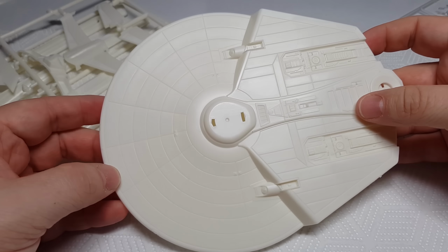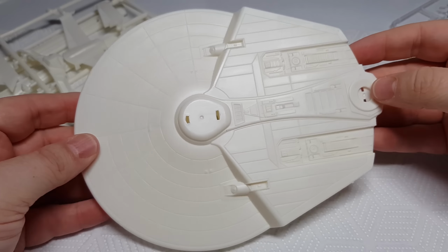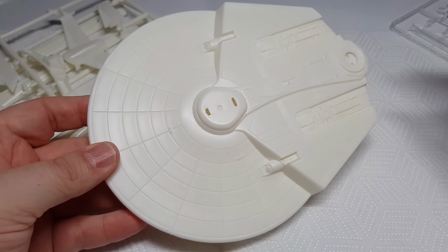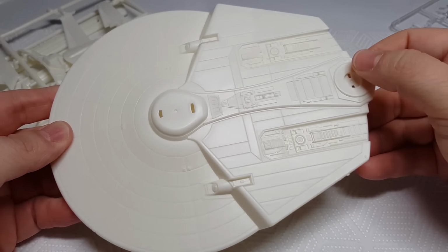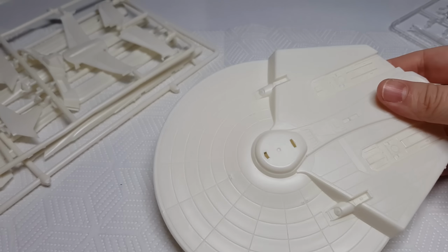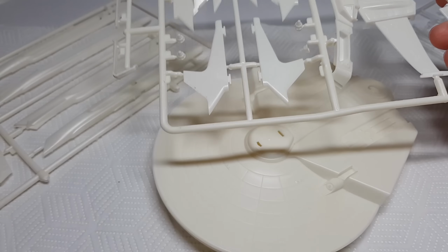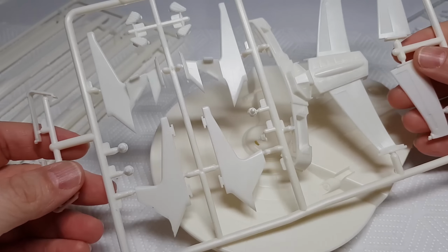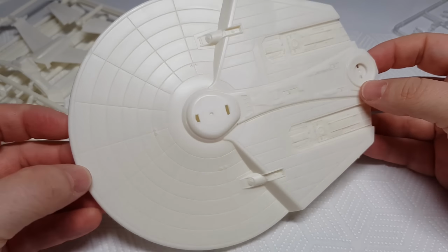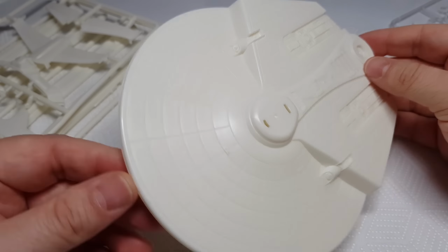Alright, so this is one of those lovely Polar Lights models that you can bang together without worrying about inserting any clear parts or painting in sections, because all of the clear parts can be attached after the kit's been put together, instead of going, you know, from the inside out, which is good. So what I'm going to do is just put everything together, put the saucer sections together, assemble the pylons and the nacelles, and then I think I'm just going to paint it all in one go, actually, which will make things a lot easier.